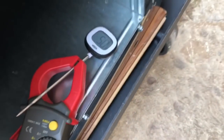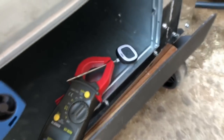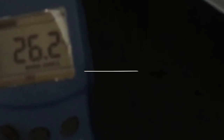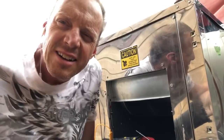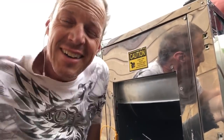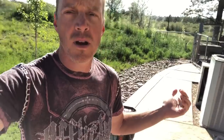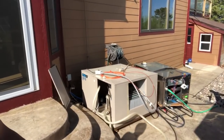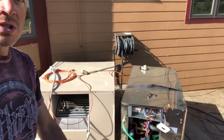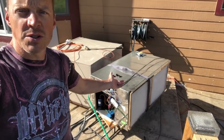That 50 degree air is coming out at 44 miles an hour at this duct opening — that's a wind chill of 26 degrees in the hot June sun. Let me tell you, this feels good on a hot day. That is cranking. The energy consumption pretty much makes sense: this is a 12 SEER air conditioner, and the water-sourced heat pump by Miami Heat Pumps is actually as much as a 27 SEER unit. So it makes sense that we're getting more than double the efficiency out of this unit.